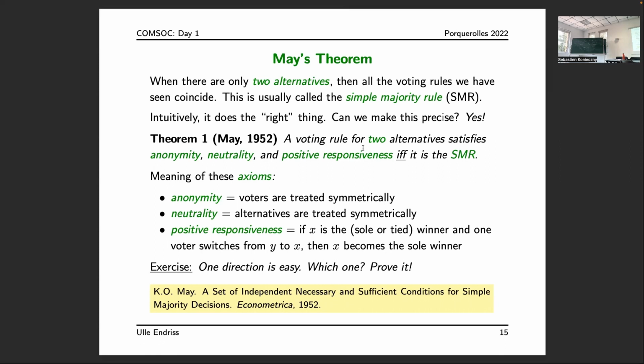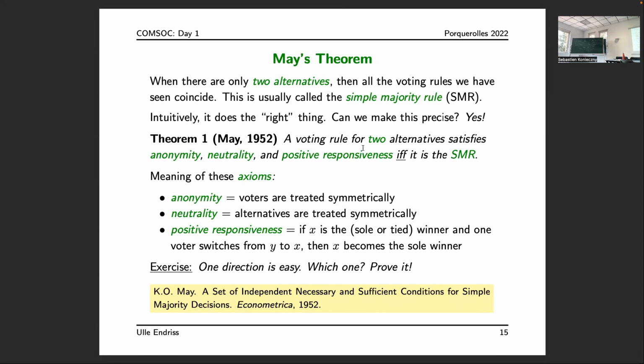So if this theorem is true, as we're going to check in a moment, then that's quite useful, because it's quite difficult to argue, if I come here tomorrow and say the majority rule is what we should use, okay, you maybe believe it because you heard it before, but if I had to say exactly why I like it, it would be really, really difficult to explain that. Having this characterization theorem says, I can split my explanation, my justification for why it's a good rule into three parts. I first convince you about anonymity, maybe in isolation, that's an easier task. Then I convince you of neutrality. Again, that's an easier task. Then I convince you of positive responsiveness, a bit harder, but still easier than justifying a full rule. And then I refer to the mathematics on the board and say, and therefore that's the only rule that's left, so you must accept it.